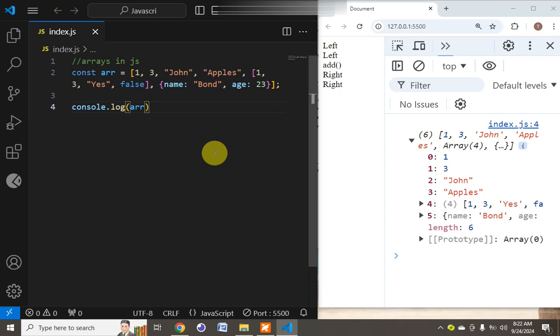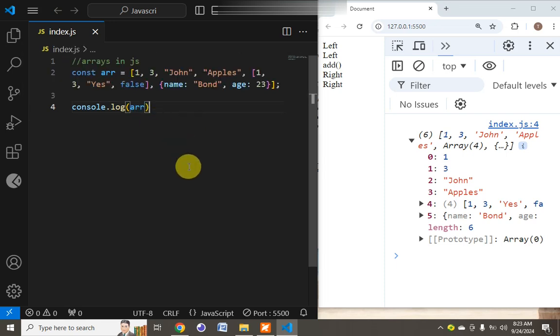One thing to note about this array is that its index has gone up to 5, but its length, as you can see here, is 6. This is the length of our array in this case. So these are important aspects to note about arrays, because you will be using them at a later stage, and you will need to know how arrays behave within JavaScript.